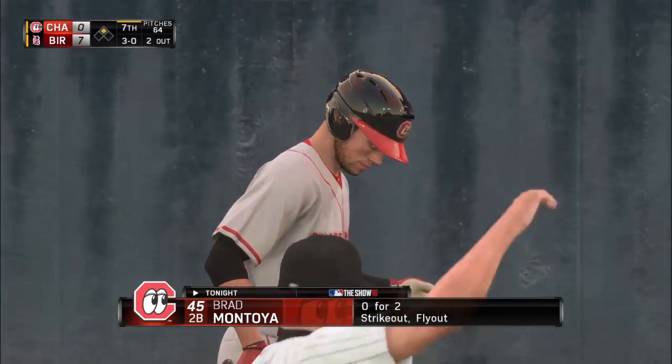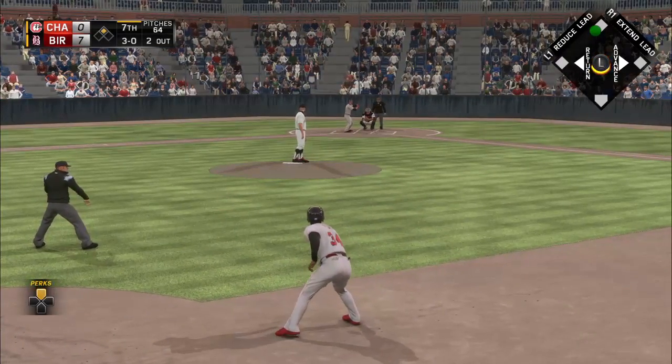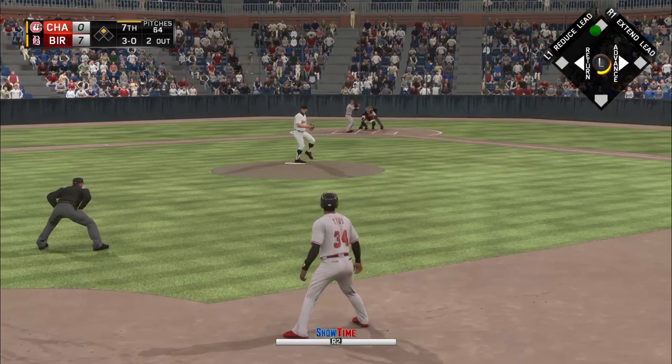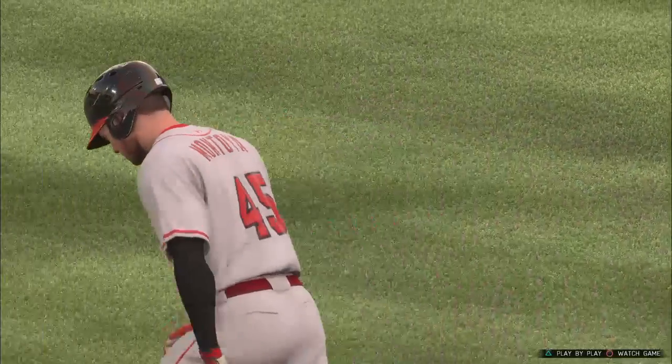Brad Montoya will stand in now. He flew out in his first time around and then was a strikeout victim last time. And he takes ball four. So now at least they're set up for the force at any base here with two away.